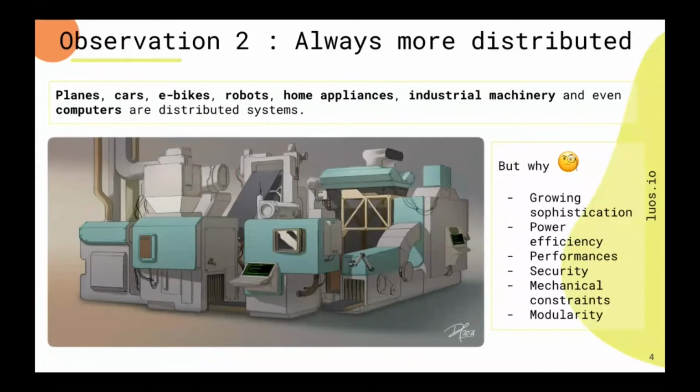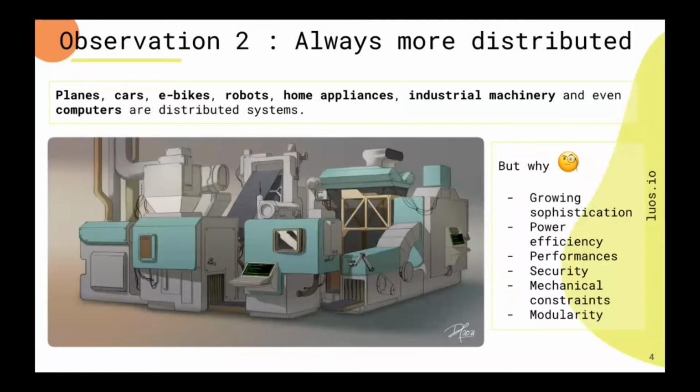And even on the microcontroller itself, we now have microcontrollers with multiple cores, for example microcontrollers allowing you to do Wi-Fi: there is a core for the Wi-Fi and another one for the user code. Distributed is really good for a lot of different things, because this distributed environment is due to growing sophistication. So we can have a much more complex machine using this kind of architecture, and we can have specific power efficiency strategies too.